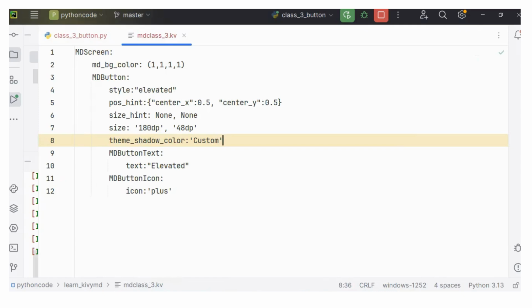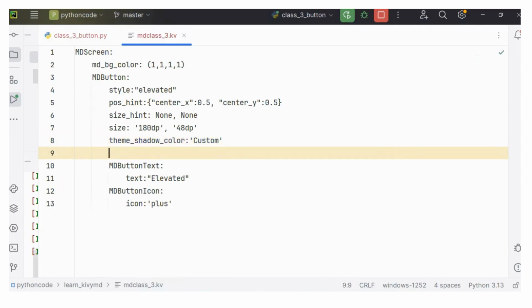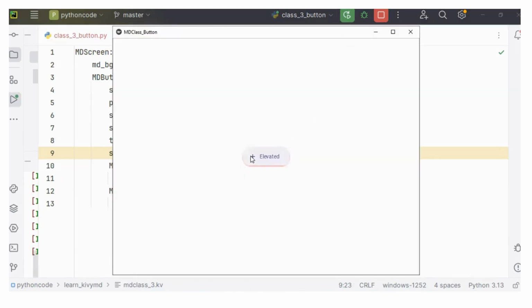Okay, now we can specify the shadow color we want. To use it, we just say shadow_color, to be, let's give it red. Let's check it out. Okay, good. We have the shadow color to be red now.